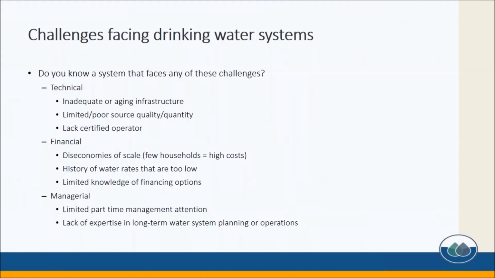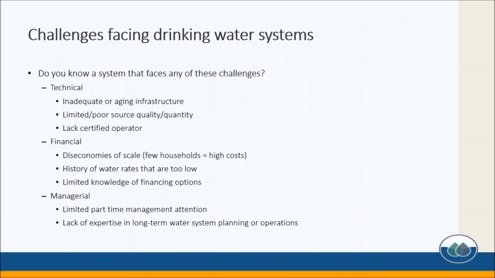Some of the financial challenges are definitely the diseconomies of scale, and we'll talk about that a lot, especially with the partnership lens of how you can address some of those diseconomies of scale, where you're really trying to treat water for a very few number of households and the high cost that requires.